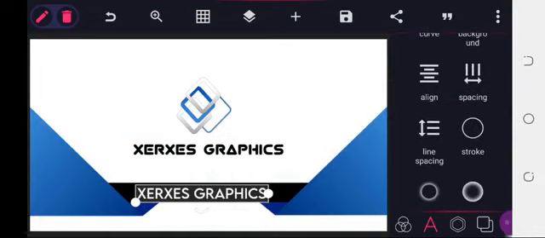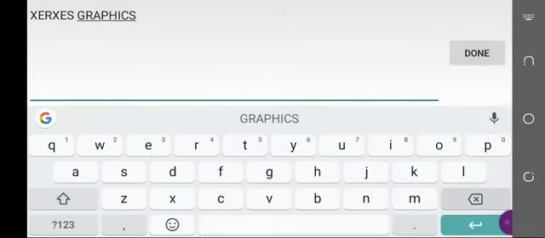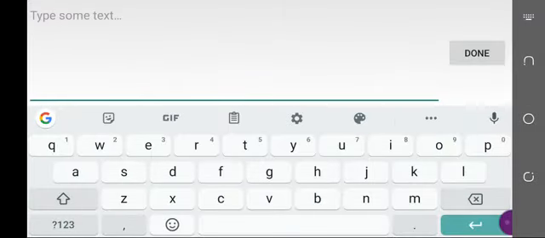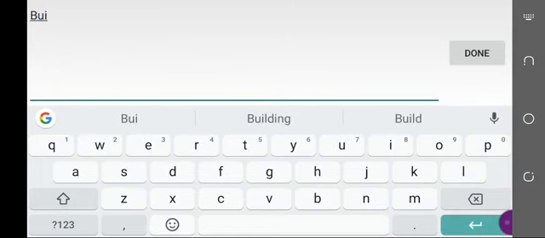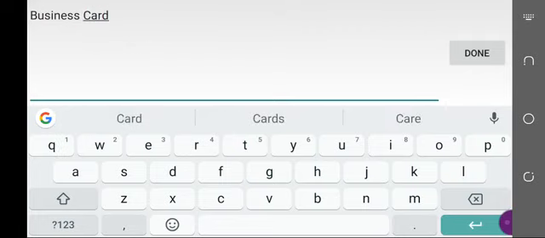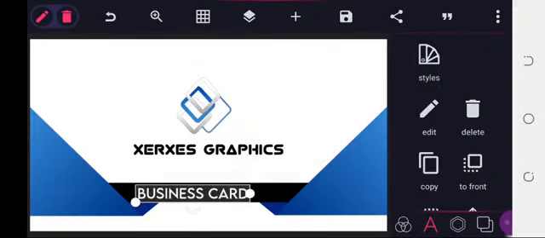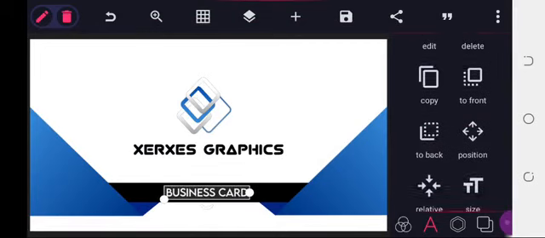So I'll just edit it: Business Card, all caps. Use the size a little, then I'll be increasing the.